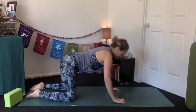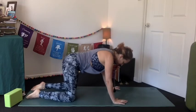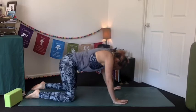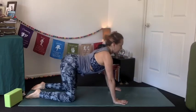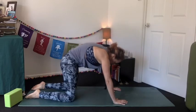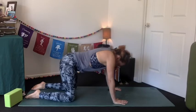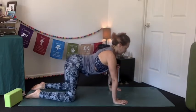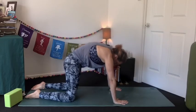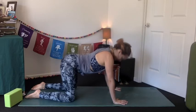Taking a couple rounds of cat and cow, whatever that is for you. Just do your regular sort of spinal movements here. Rounding through the back as you exhale, and then inhale, letting the belly drop down, the heart lifting. And just feeling that beautiful movement through the spine. Pausing anywhere if that feels good. Just tuning into any sensations in the back of the body or the front of the body here, shoulders and hips.